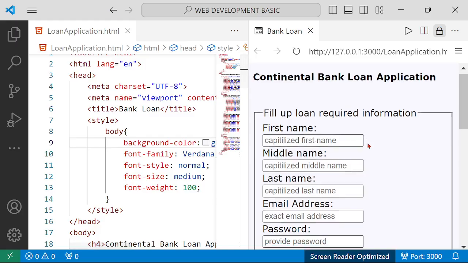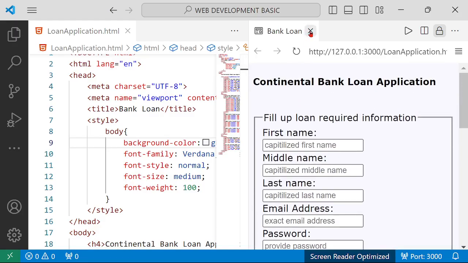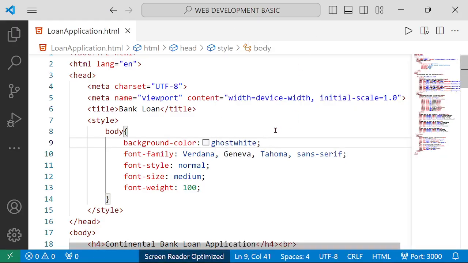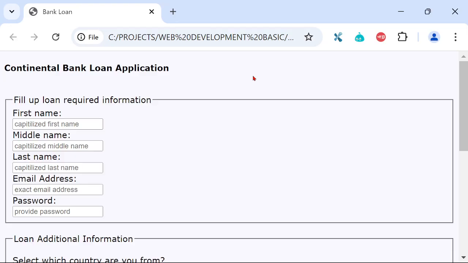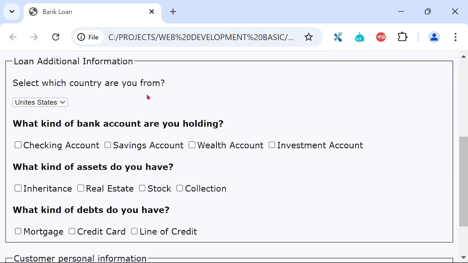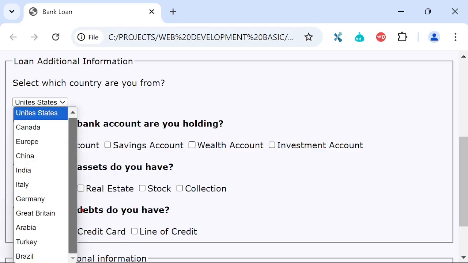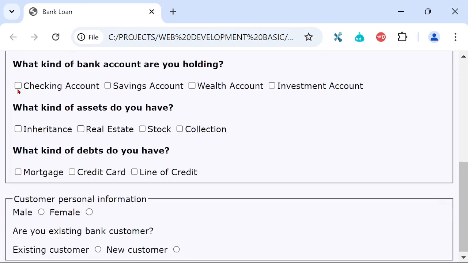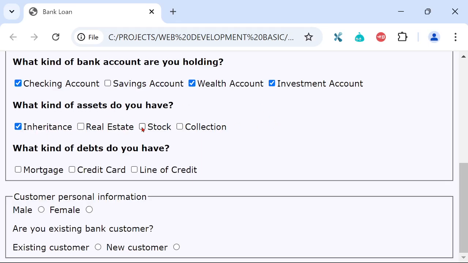And let's now open this form in a browser. Now I opened it. Let's see our full-size form. Good enough. Okay.